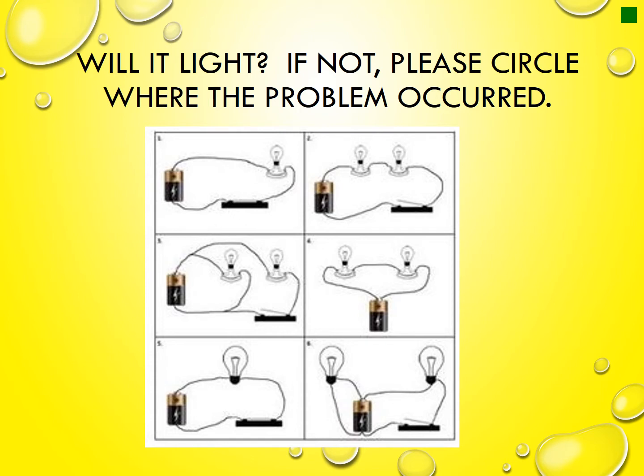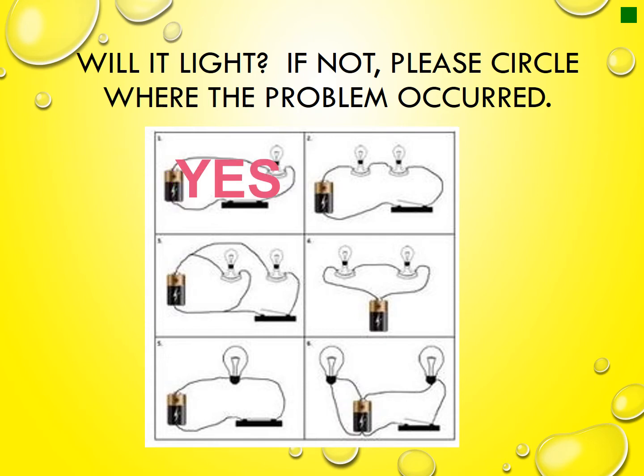Okay, so just to go over these, this is a battery, these are wires, this is a light bulb, and this is a switch. Right now if you look at the switch, it is closed, which means that the electricity can go from the battery all the way through, and notice that it can keep flowing. All right, so let's try to figure out whether these light or not.